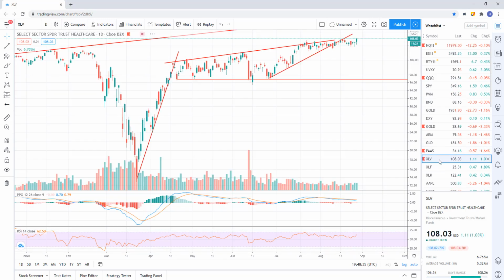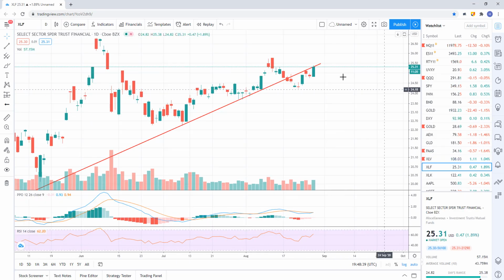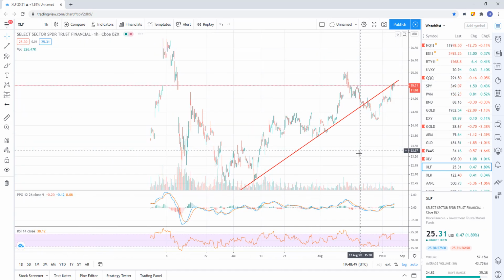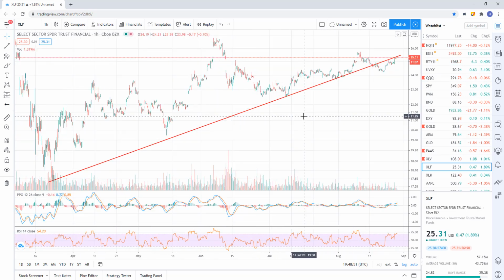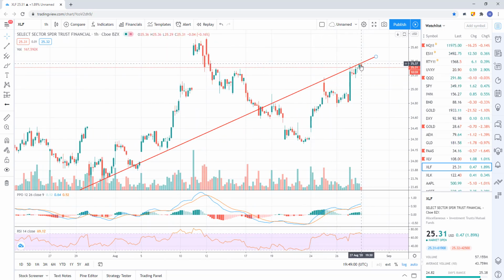Now, you can see the banks here. This is exactly what I said was going to happen. If there was going to be any rescue job in the market, it was going to be in XLF, the banks. And sure enough, there it is. A lot of the time it's just pretty obvious what they're going to do, but you can see banks were starting to break trend. So the banks needed to be saved. People came in and bought the banks, and it's closing at resistance.